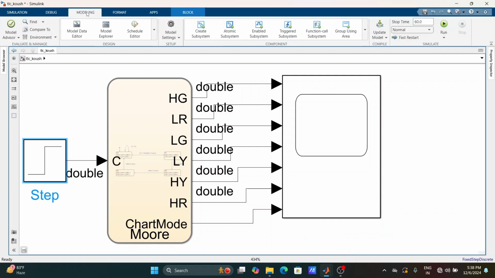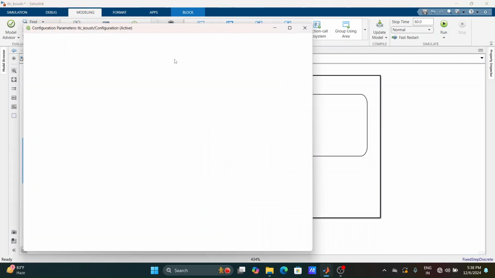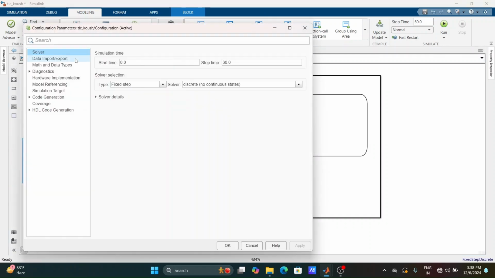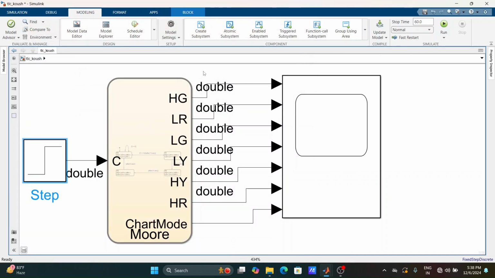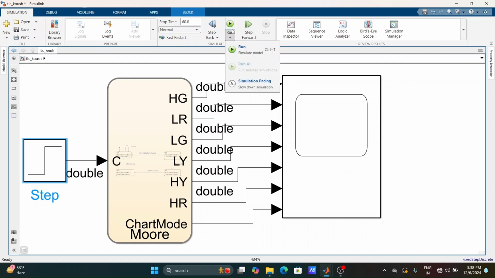So we also want to select the sample time as 0.1. So again we will go to model settings. So this is auto. I want to select it as 0.1. So click on OK and apply. So now we will run it and see the outputs.